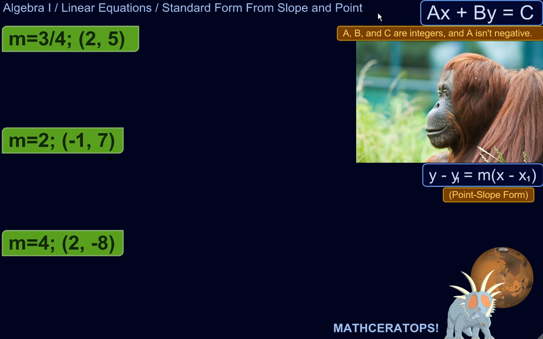So the way I propose to do this is to first write the equation in point slope form, because that's very easy to do when you're given the slope and a point, hence point slope. So you can easily convert that information to an equation in point slope form, and from there it's pretty straightforward to convert the point slope form into the standard form. So that's the method I'm going to do.